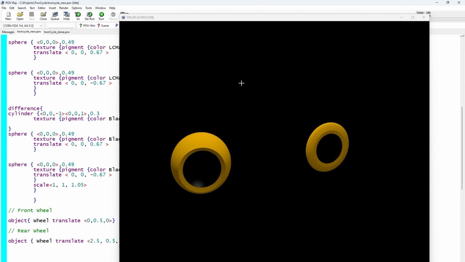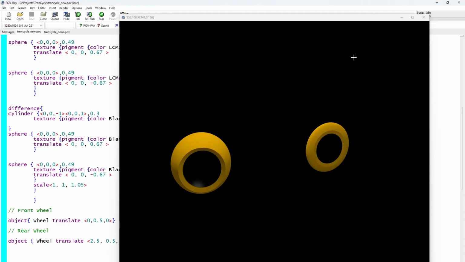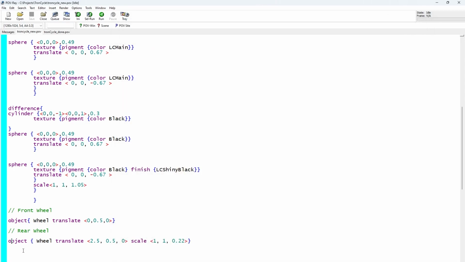The last thing I'm going to do on the wheel at this point is just to add those little spheres there. So let's just do that. So that's just 2 more spheres. So we'll do, I'll call it axle. We'll do one for the rear as well.